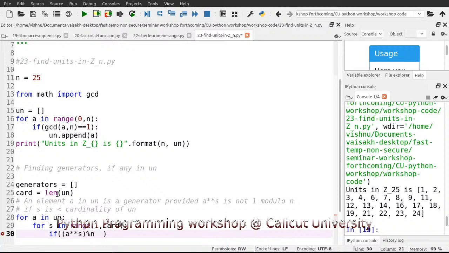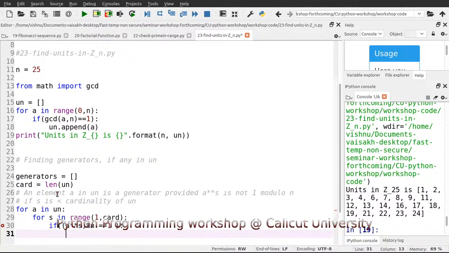Percentage n equal to 1. Then what should we do? Then we need not check for any other s. We should put a flag to mark that it's not a generator.